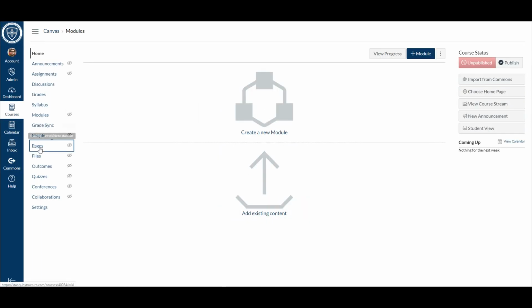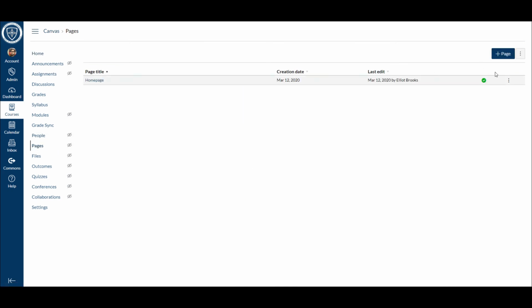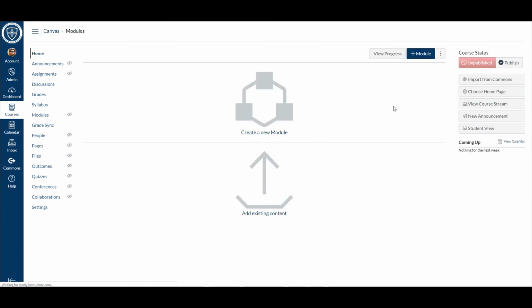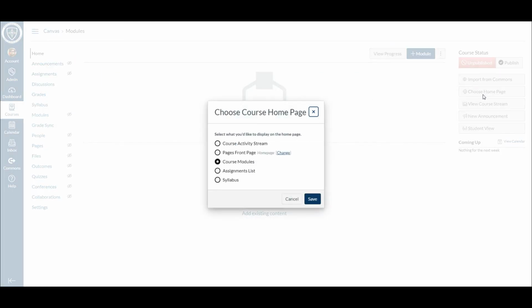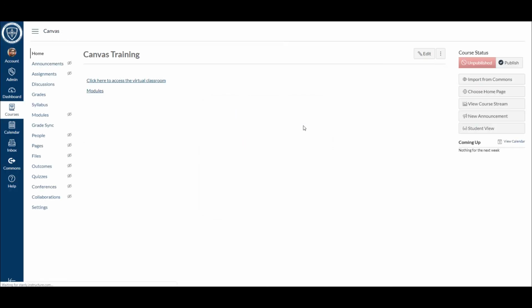So if I go over to Pages, I can click these three dots by my home page and say use as front page. When that's set, now I can go over here to choose a home page, and you'll see that I can select that. And now when students log in, that is the page that they will see. So that's really the best option for sharing out your virtual classroom or even setting up modules.